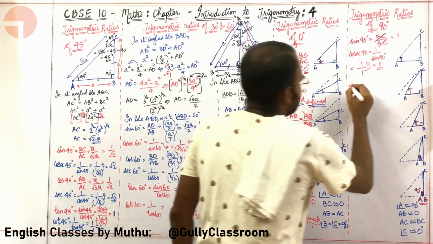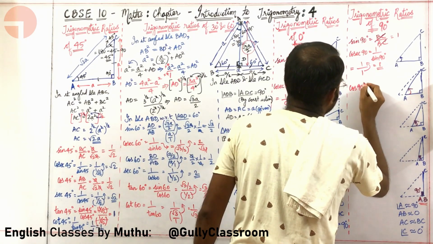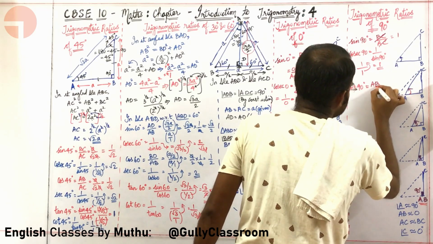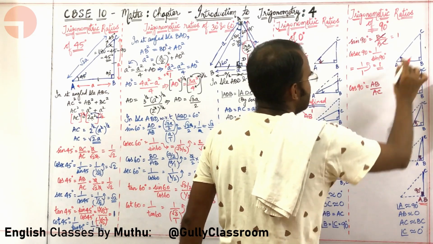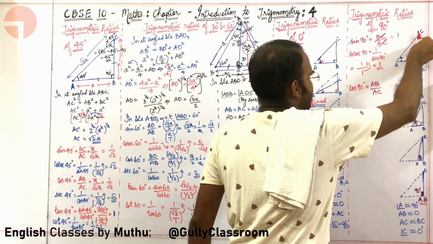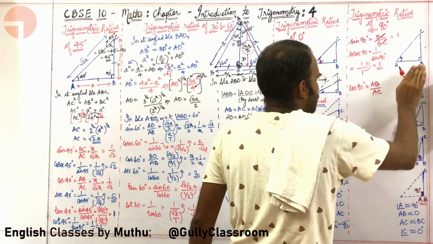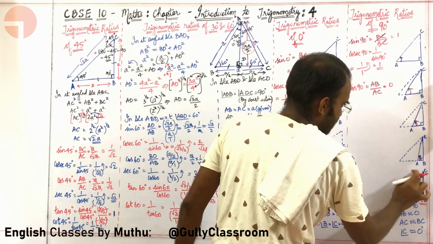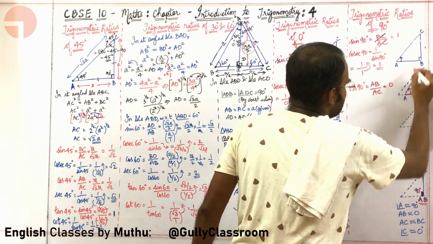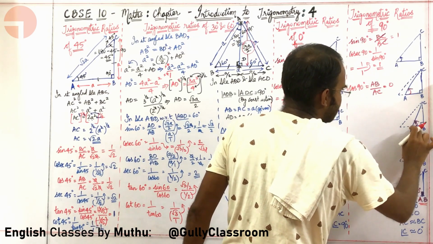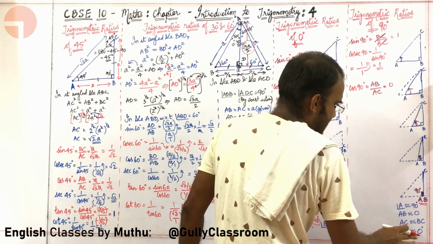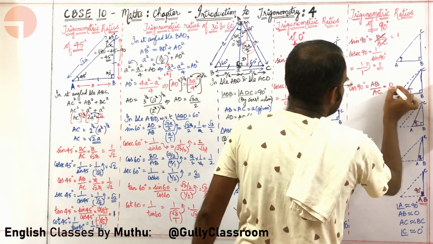What is the next thing? Let us find cos 90 over here. Cos 90 is nothing but adjacent by hypotenuse, which is AB by hypotenuse AC. Since I am bringing this line over here, A and B are coinciding. The value of AB is nothing but 0. The length is reducing when I am converting angle A to 90 degrees. Automatically, the length of AB is 0.